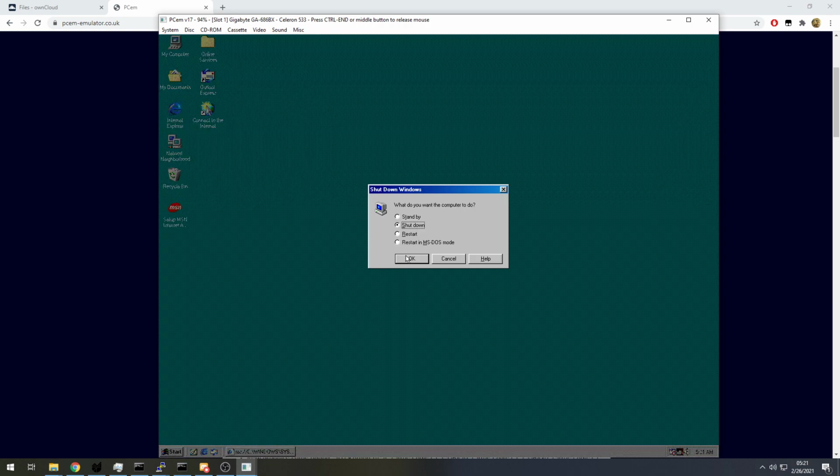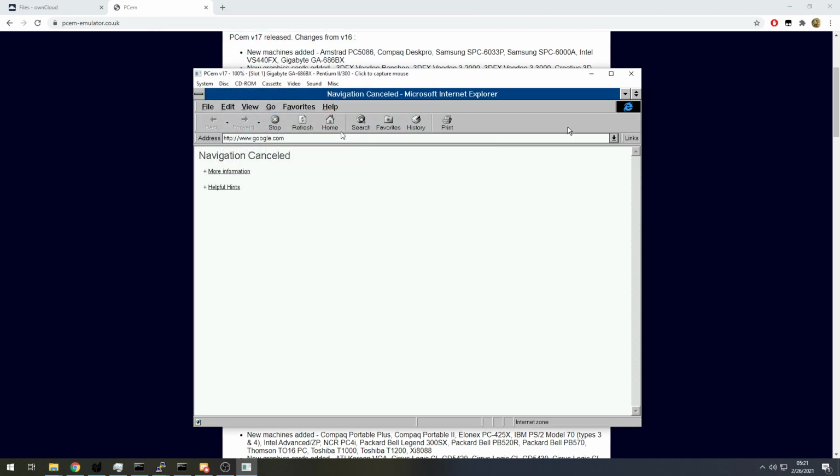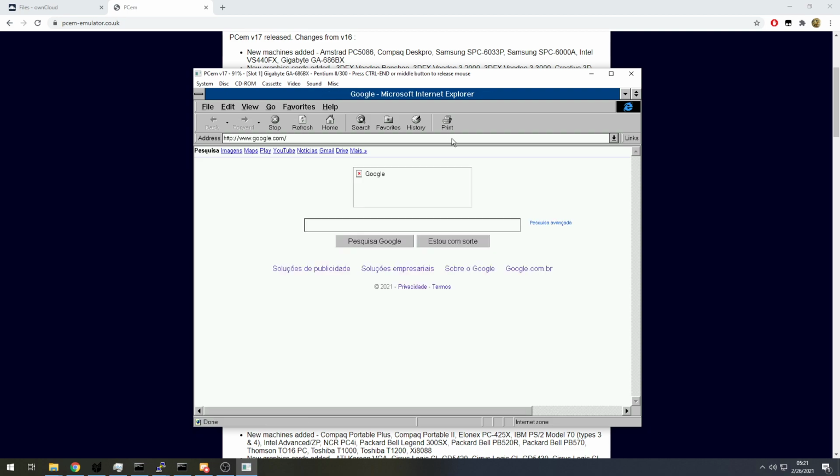That's weird to me. Well, I really wanted to show networking, but apparently it's not going to happen unless I turn one of them off, which would be the Windows 98 one. Sorry, Windows 98. I'm kind of tired of you. Goodbye. Okay, so Windows 98 is gone. And shoot, it's not working now. Oh yeah, there you go. I knew it. It was the network card conflicting. So here you go. Google on Internet Explorer 4.